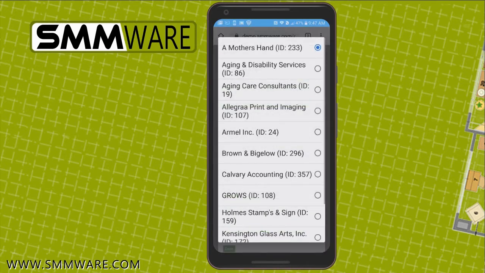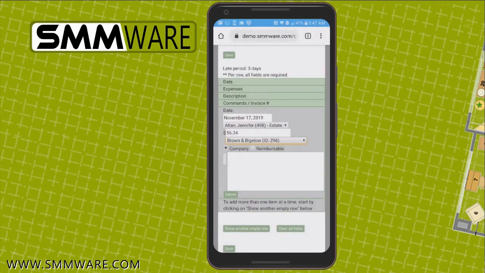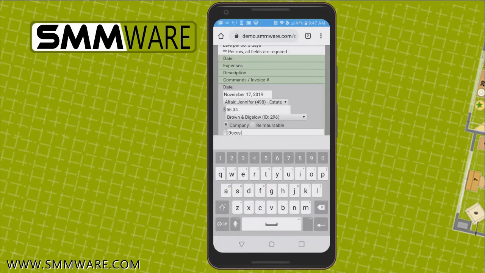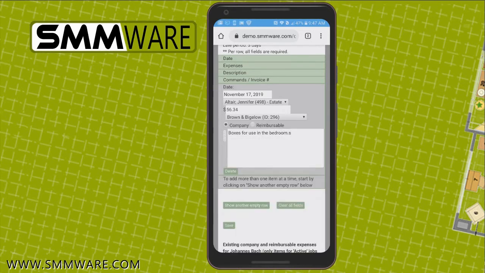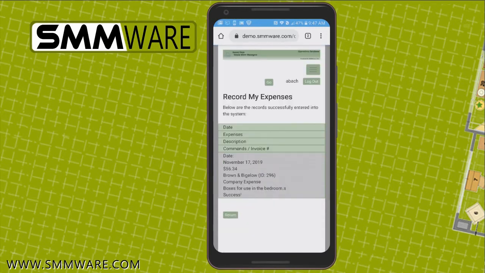And a vendor, and once again entering a description. After we use the preset, we can still modify that description. And finally hitting save.